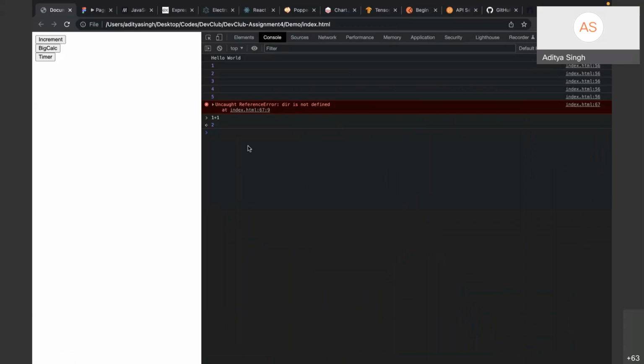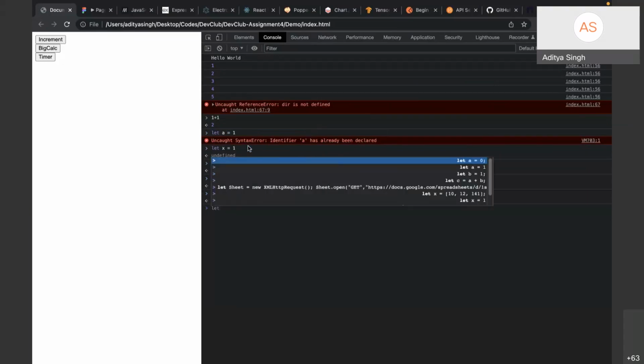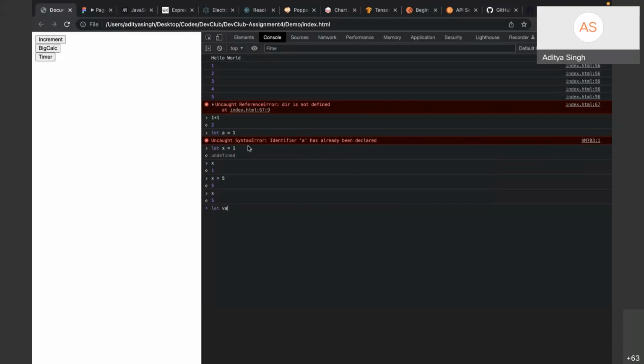And just like a programming language, JavaScript has many constructs, like variables. I can write let a equal to 1. Sorry, let x equal to 1. And you can access the value of x. Maybe you can increase the value of x, like x equal to x plus 5. So this is how a variable works. Similarly, you can keep variables for strings and arrays. Here 1 is a number, 5 is a number. But if you want, you can let's say let y equal to Aditya.